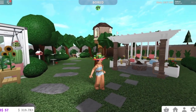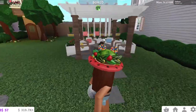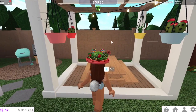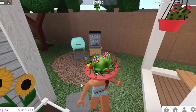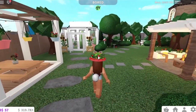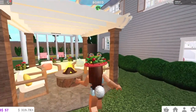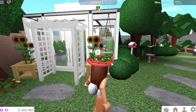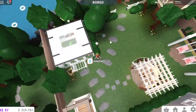Alright guys, this is what the backyard looks like. It is very simple — we have a lot of grass area and a lot of other things in the backyard as well. I really wanted to add a little outdoor eating area over here. We have a little barbecue area and a little mini fridge — it's kind of glitching because it's carpeting on this huge grass floor. We also have some stepping stones over here that lead to different places. Right here we have a little fire pit area so we can roast some s'mores. You guys saw me building this in a past video, but this is a cute little greenhouse that has a sunroof on top.